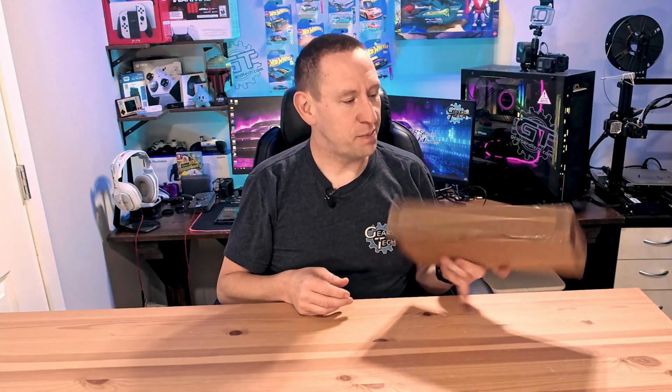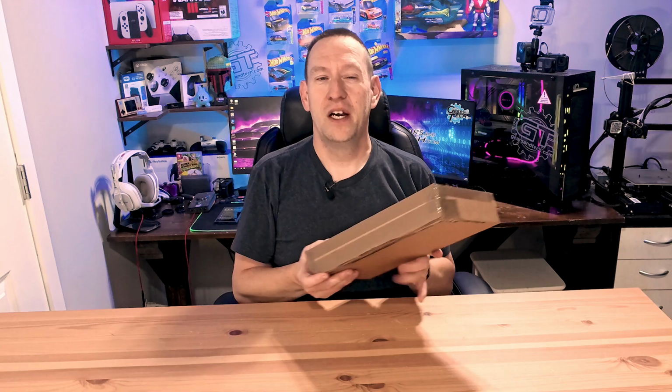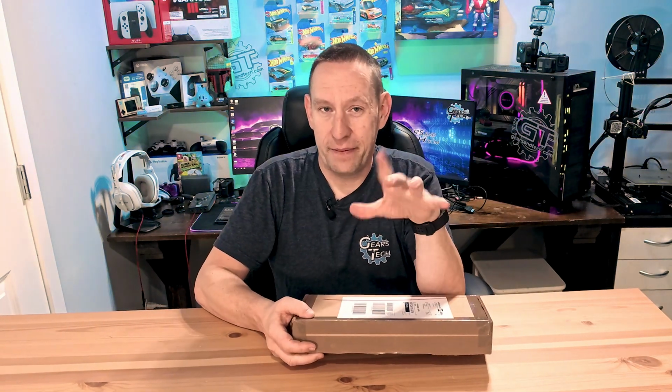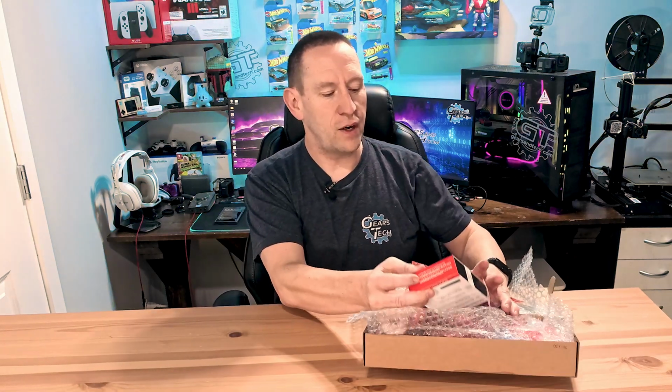So inside this box, I have a number of devices that I have obtained for the purpose of tracking an RV. And I'm gonna show those to you. Now these are provided from a company called Carlock. Those of you who have seen my other review, you know that I reviewed a Carlock device a couple years ago already. This particular one, I think is best suited for my RV.